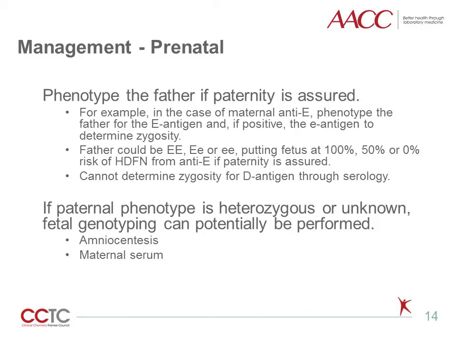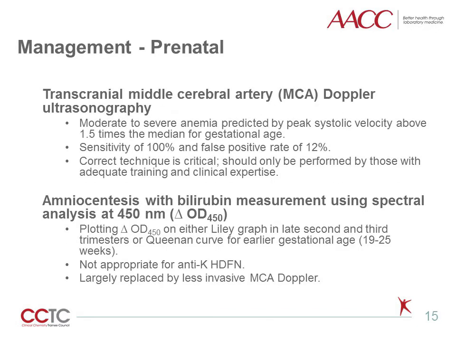It should be noted that zygosity for the D antigen cannot be determined by routine serologic methods. If the paternal phenotype is heterozygous or unknown, fetal genotyping can potentially be performed after obtaining fetal cells through amniocentesis or chorionic villus sampling or by using maternal serum. When a critical titer is reached, non-serologic means must be used to monitor the fetus for anemia.